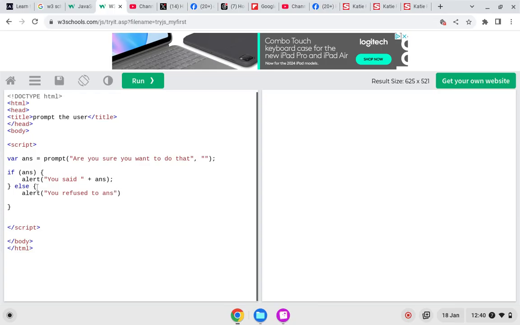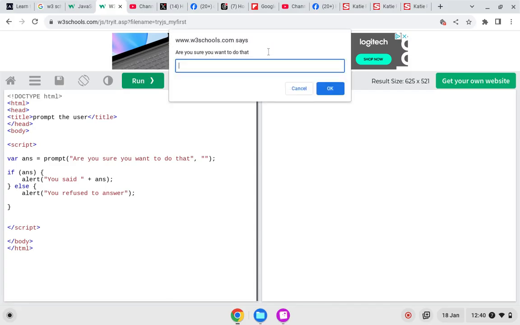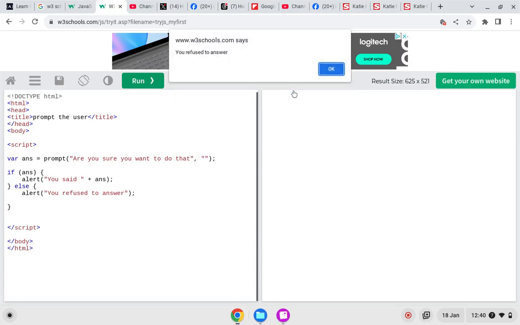Spell it right, not like me. Right, you refused to answer, and don't forget your semicolon telling you you're ending the statement, basically. Right, so now that should work. So run, I'm going to put cancel, and then it says refused to answer. So I refused to answer, I just put cancel.